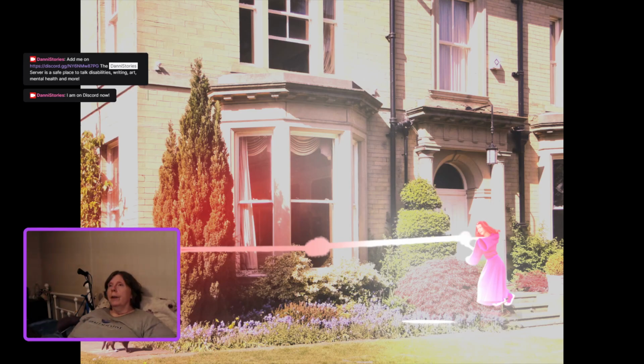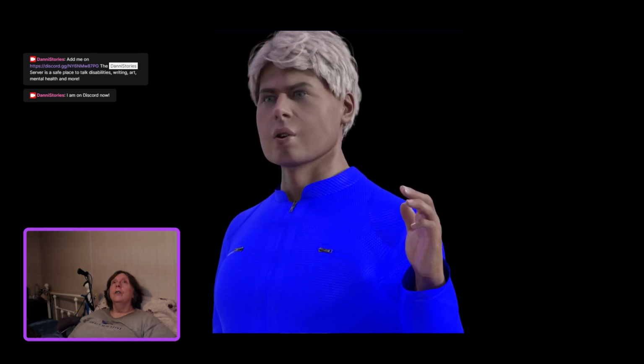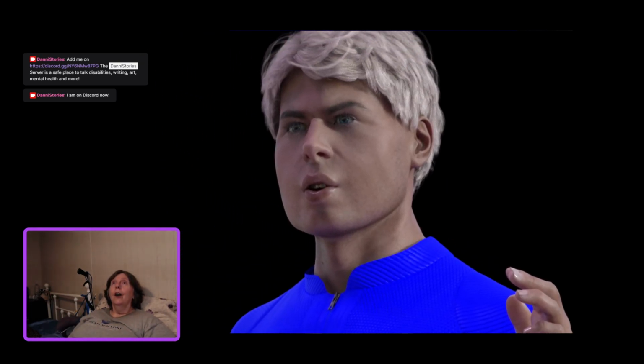Now, let me go back to the folder. I need to close some of these files. I need to make sure that I get the right one. So let me go to my renders. And here is the second one. And let's see if his eyes really are blue. And they are. They're lighter than I expected.